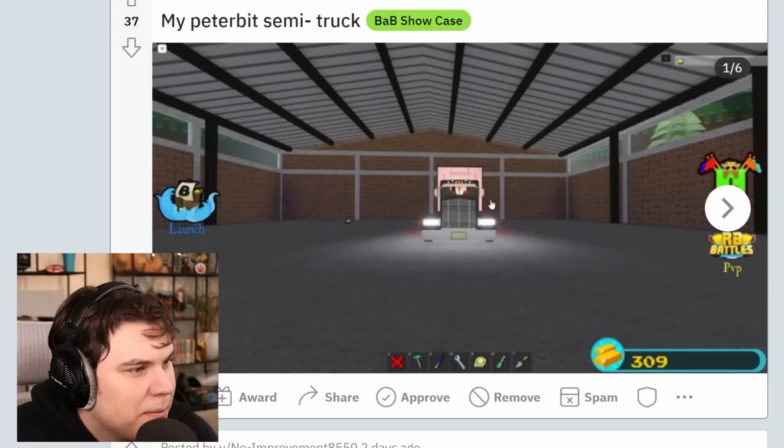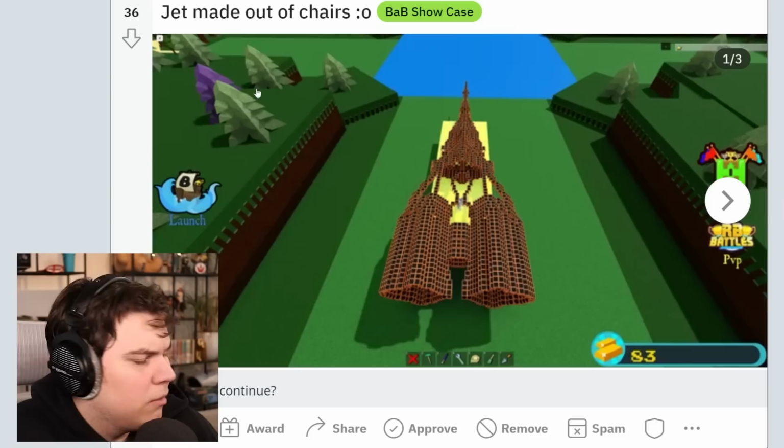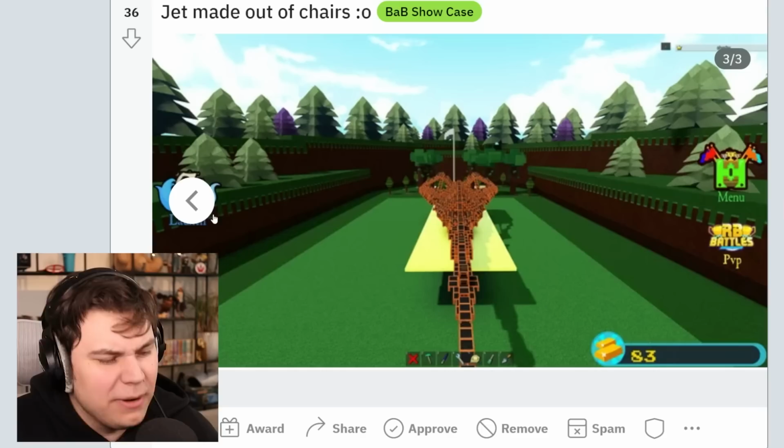Ooh, it's actually looking kind of nice. Okay. Jet made out of chairs, bro. Oh, these are my favorite kind of projects. Now, this jet looks a little funky. I'm not gonna lie, but I mean, maybe I just can't see the vision. Maybe I'm just too stupid.